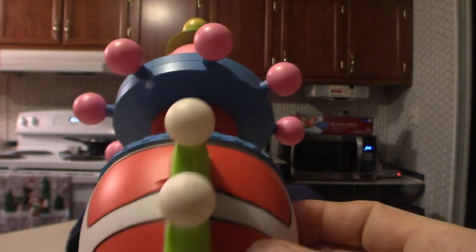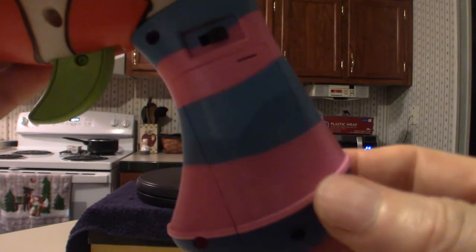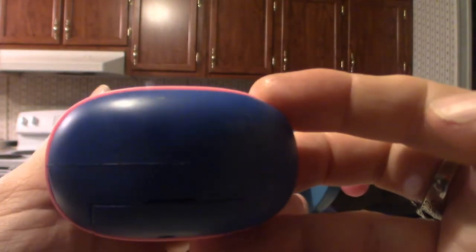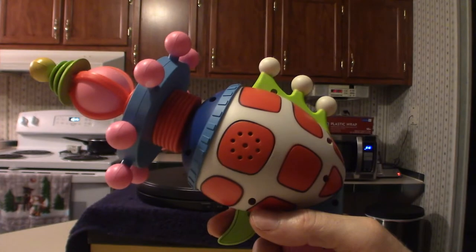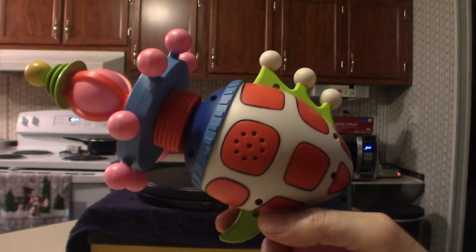And that's the top of the gun. I'll show you the handle here. It's got a trigger, as you can see right there. Alright. Handle. It's very colorful. Very cotton candy like. Alright, I'm going to show you the bottom of it. You can grip this really nice, as you can see. It's really nice. Now what I'm going to do is actually show you what it does. Okay, ready? I'm going to squeeze the trigger. That is very cool.